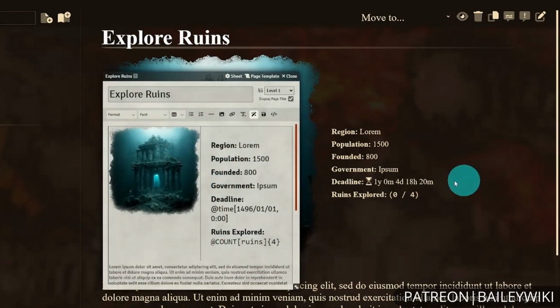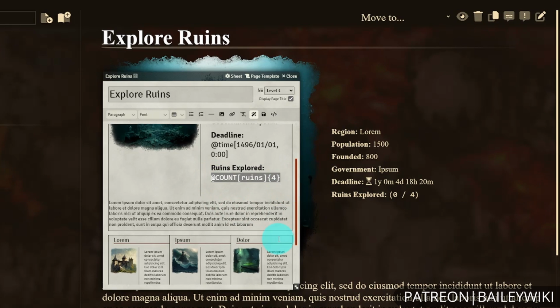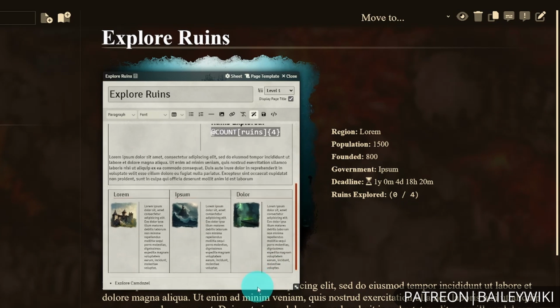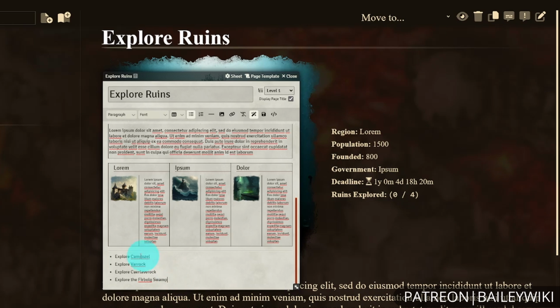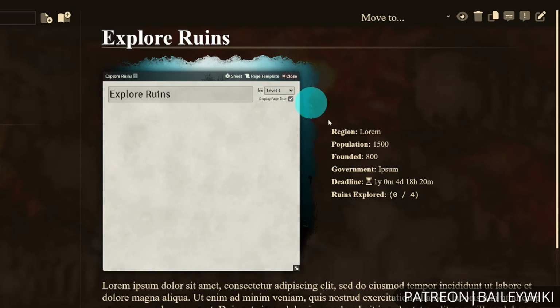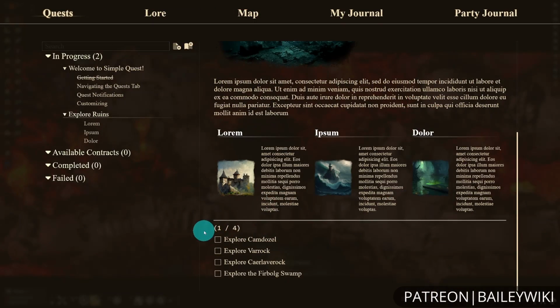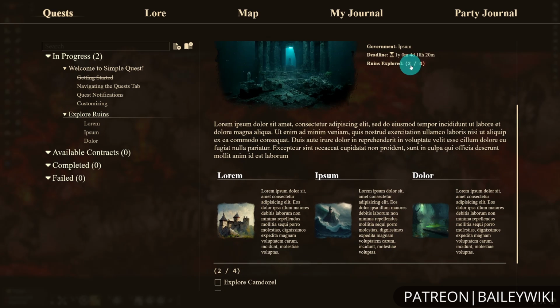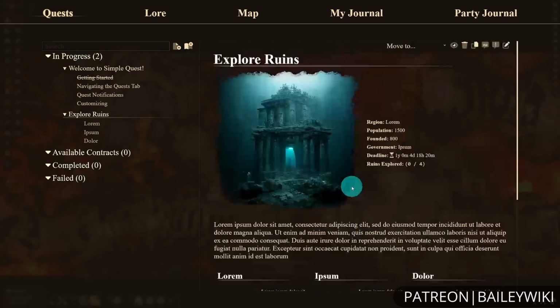If you want to replicate this count here, say you want it on multiple parts of the page, or actually this entry is a very long quest and you have more sections here, we can go ahead and maybe even put the count up here, and we can have the count for the ruins above the objectives. And because we are using the same ID on the same page, it's actually going to mirror each other. So if I left click here, it's 1 of 4. If I scroll up, it's still 1 of 4. And we can see that they will increase and decrease together. And again, you can't go over the 4, you'll roll back over. You can't go past 0, it'll stay at 0.